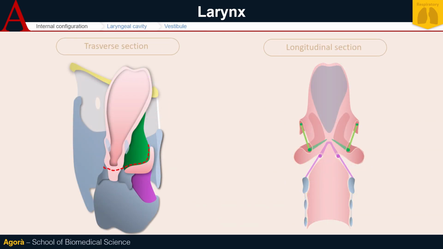When discussing the laryngeal cavity, it is important to mention its different portions. If we observe a coronal section, we can see that the larynx is anatomically divided into three main regions. The upper part is called the vestibule, which ends at the level of the ventricular ligament, the lower thickening of the quadrangular membrane. In this area, we find the walls formed by the quadrangular membrane, shown on the left in dark green.